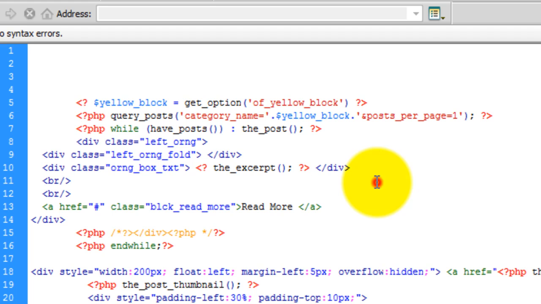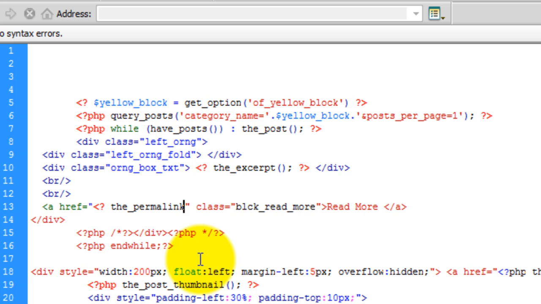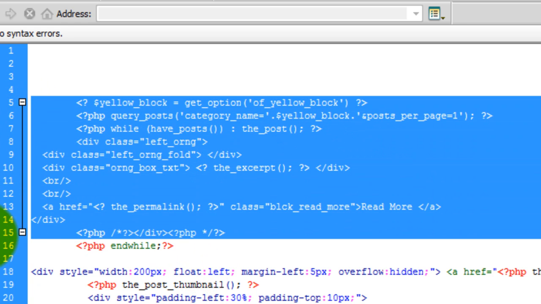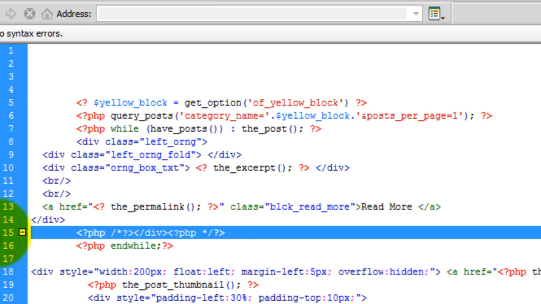And we've also got the read more. Let's give this one the permalink. Let's get rid of this extra.